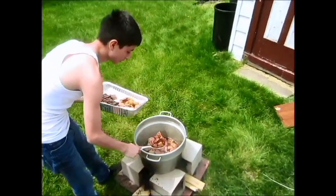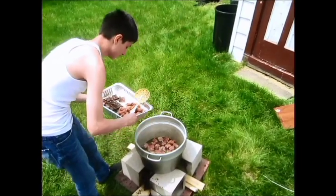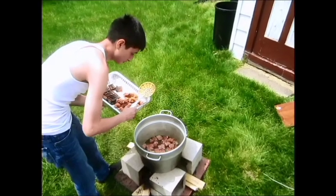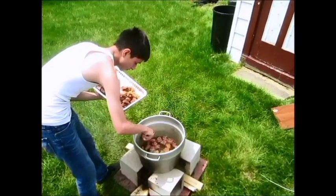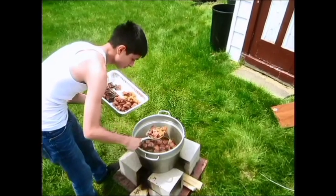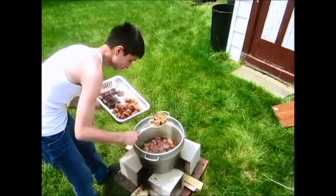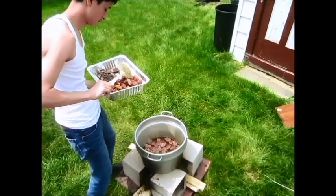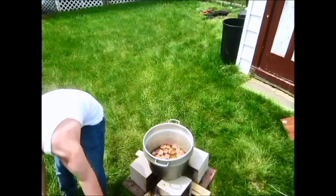I'm just going to pull all these out here. We actually paid $0.69 a pound for the pork skins — $0.69 a pound and we bought about seven pounds of it, and that's what it boiled down to. That's how you make the chicharrones. Have fun making it — it's a good family thing to get into. We're probably going to buy 20 pounds next time. The ham is still on the pit right now.